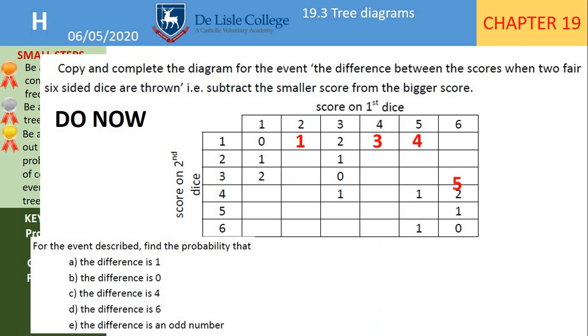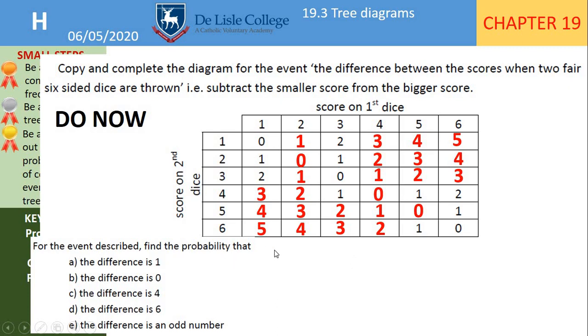So hopefully you filled in the table and you've got these as your answers. You probably also notice that there is a pattern as you're filling them in. So we're going up obviously in ones here. We've got a difference of 1 here because we can't have a negative difference. We haven't got negative numbers here, so we can see the pattern.